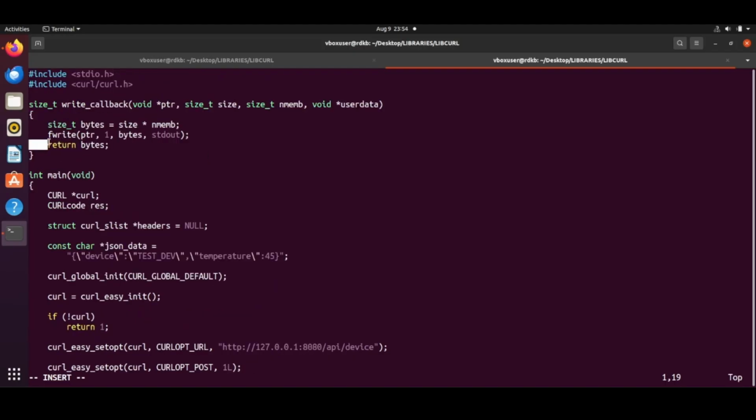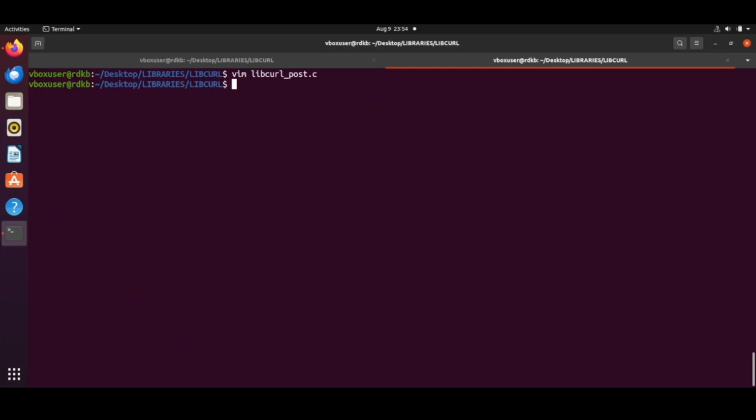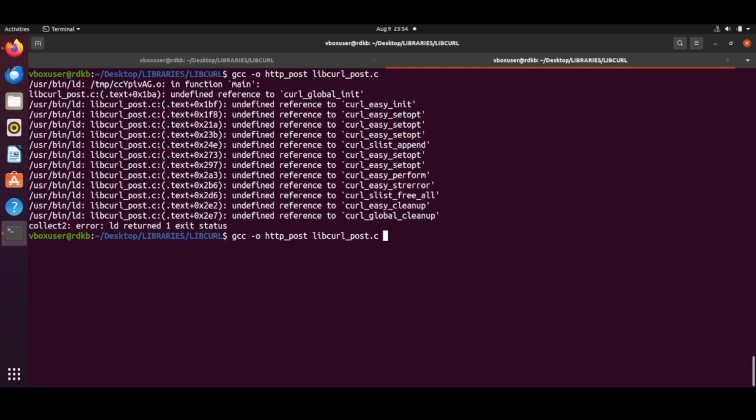So this one is stdout only. So if you compile this one now, so I will do gcc -o http post binary, and okay, sorry.